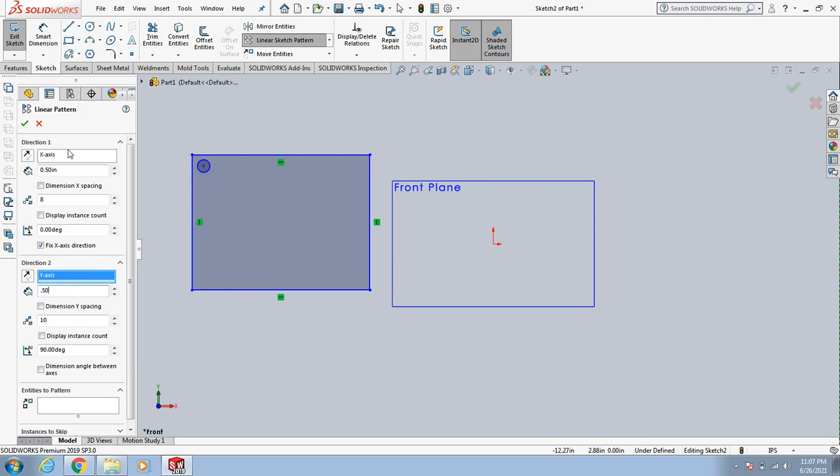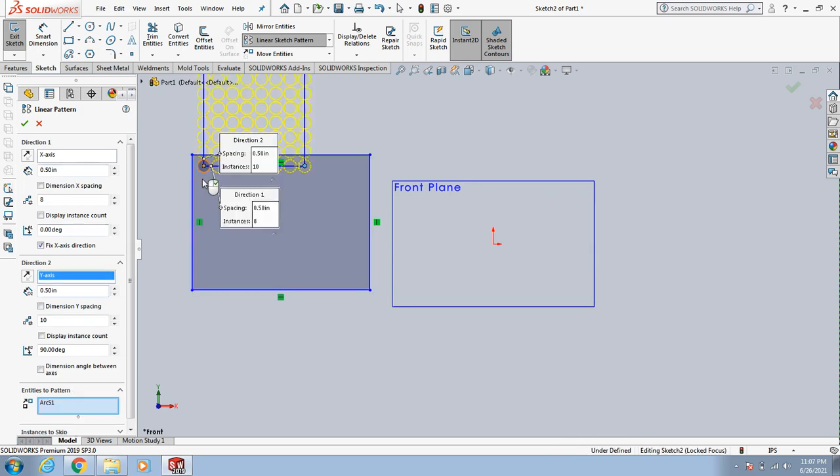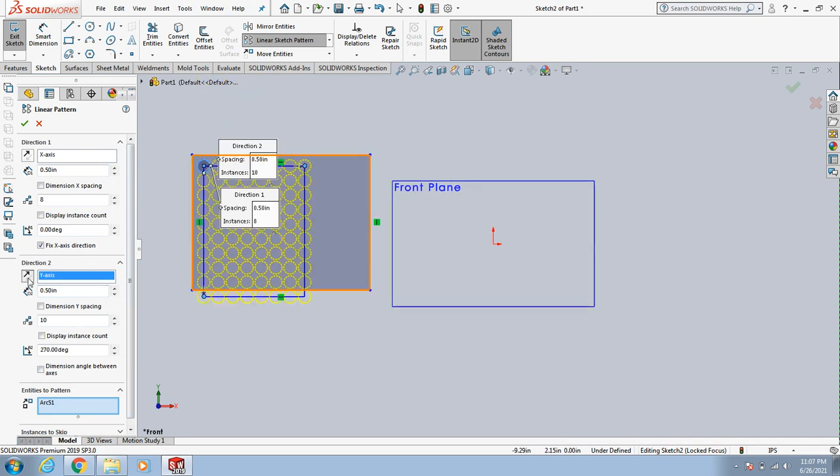Now, what are the entities to pattern? I want this sketch as the entity to pattern. It is going that side, so just flip it. Yes, it has come down. Let me change 10 to 9 so it will fit in the screen. Count here: 1 2 3 4 5 6 7 8 9.